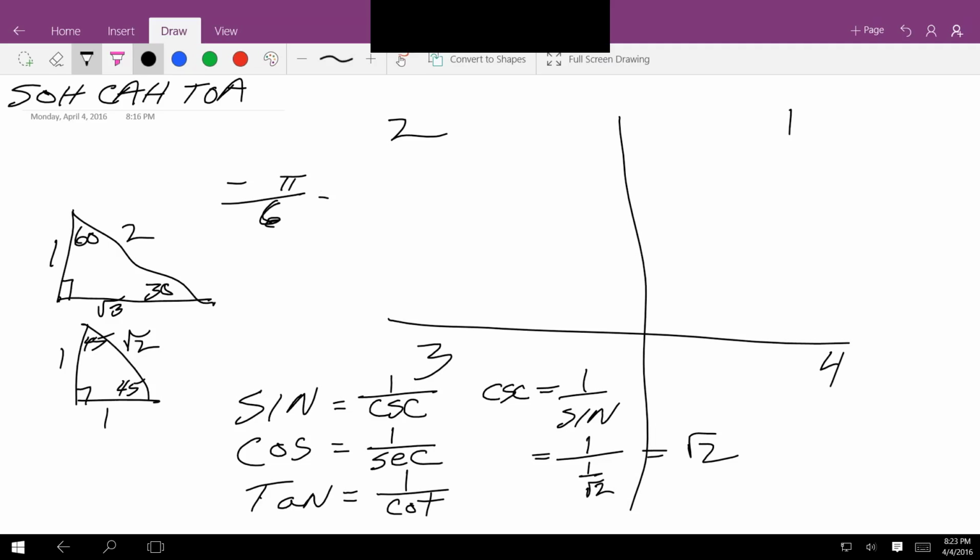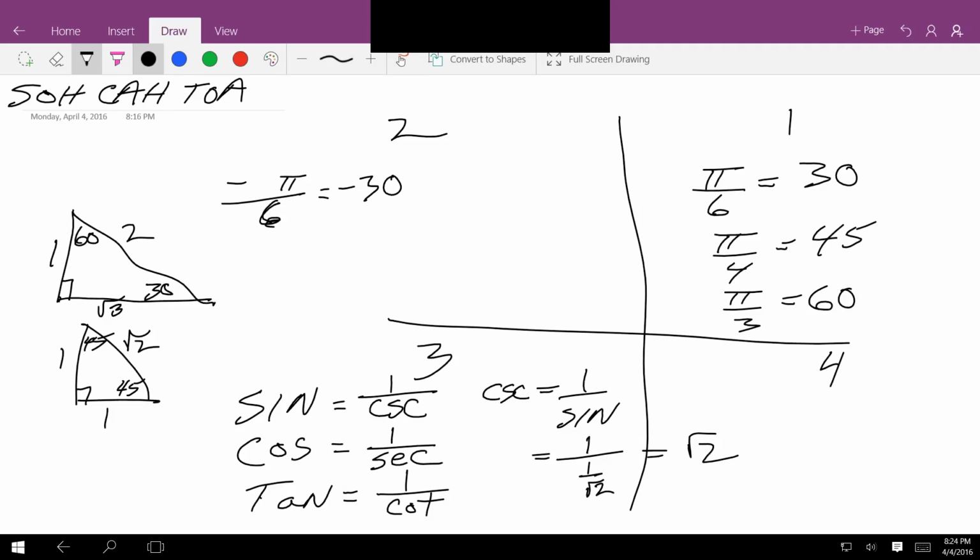Yeah, let me help you here for a moment. It's really important to realize the following. Pi over 6 is 30. Pi over 4 is 45. And pi over 3 is 60. Notice that that number times that number is 180. Same with that, same with that. So if you always remember that, it's really easy to make the adjustment. I know that there's the formal adjustment factor, but this is almost easier.